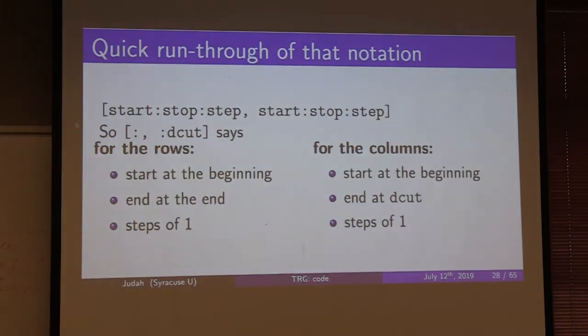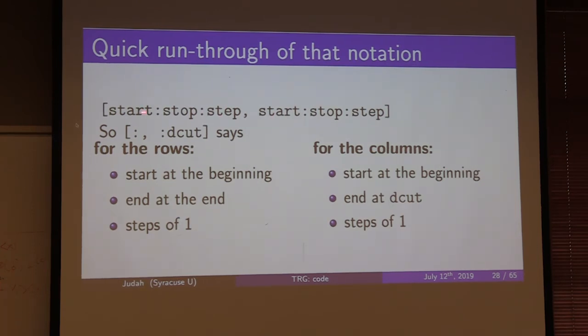Okay, here's a cheat sheet for slice notation. It always goes start, stop, and number of steps, where this is implied 1 if you don't put anything there. And so for the first index, you do where you want to start from. If there's nothing there, it's the beginning. Where you want to stop. If there's nothing there, it's the end. And the step size you want to take in both rows and columns, or first or second index.